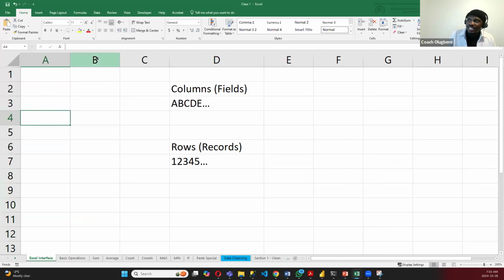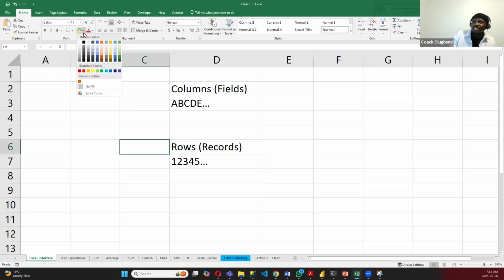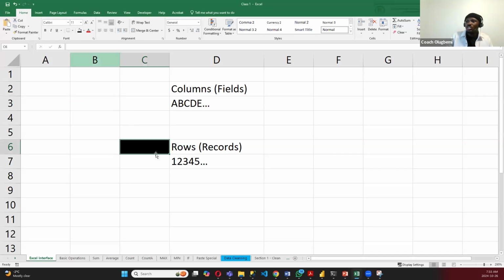What's B4? This is B. This is 4, right? If you want to see the name, can you see this angle here at the top? Can you see it's called B4. If I select this one, it's called A4. This one will be B2. Who can tell me what this one that I've painted black will be? What do you think it will be? Put it in the chat. C6. Awesome. So this intersection is what we call a cell.